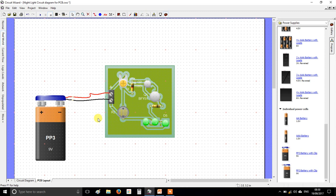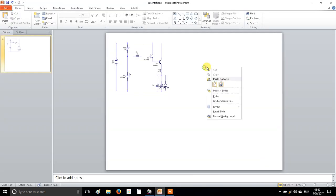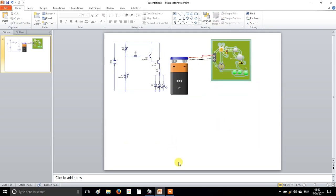Right, that's the computer's version. You're going to get a screenshot of that as well. So drag a box around it, right-click, copy, paste it onto here. Because what we're going to do is a kind of before and after here. We're going to see what the computer can do versus what a human being can do.